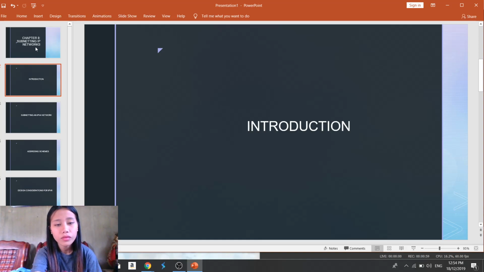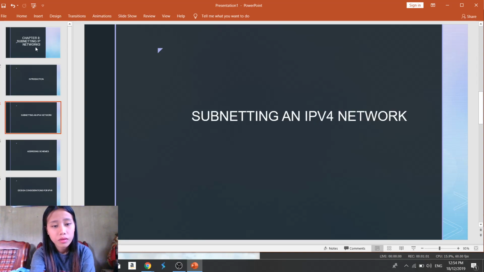We have subnetting and the IPv4 network.